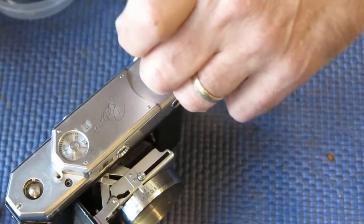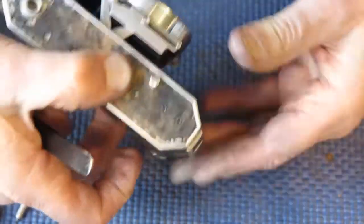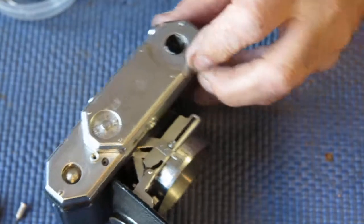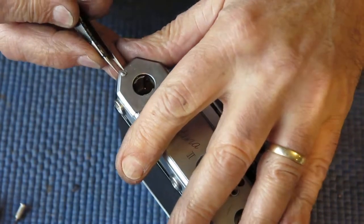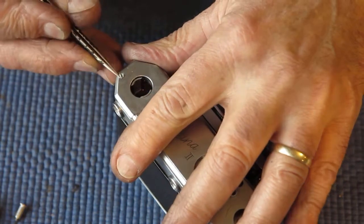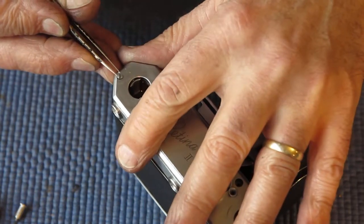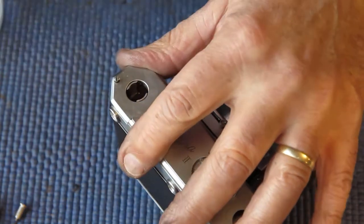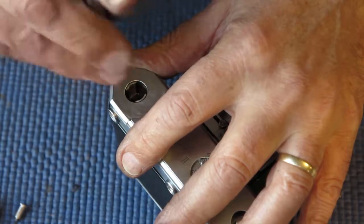It fits into a post, I suppose you could say. The post is fairly narrow, so inevitably when you're trying to lower the screw in, it drops to one side or other of that post. And so you can't screw it in. That's better.